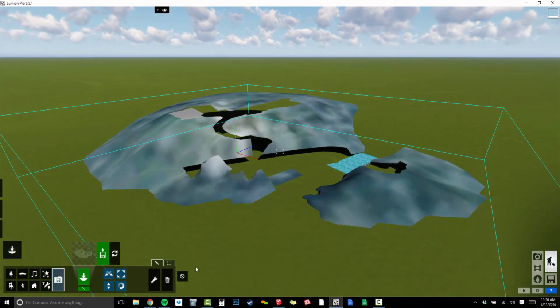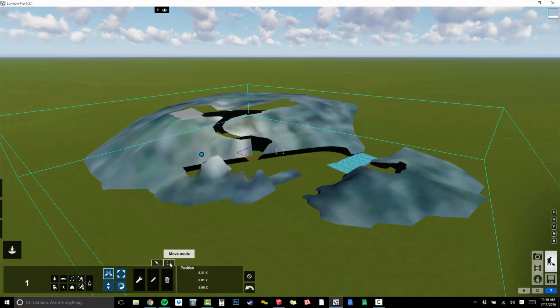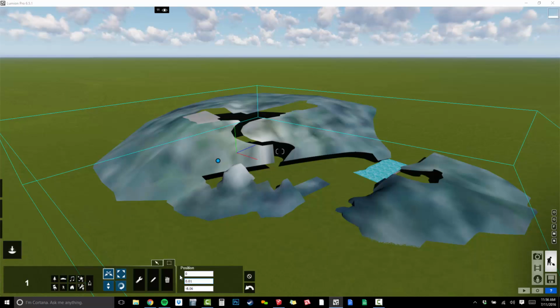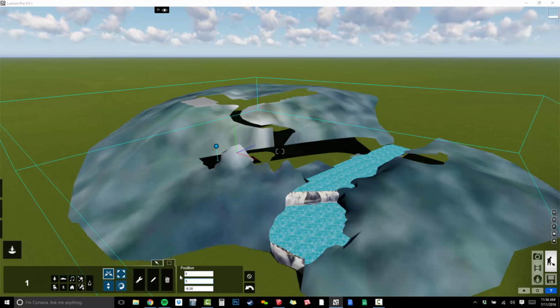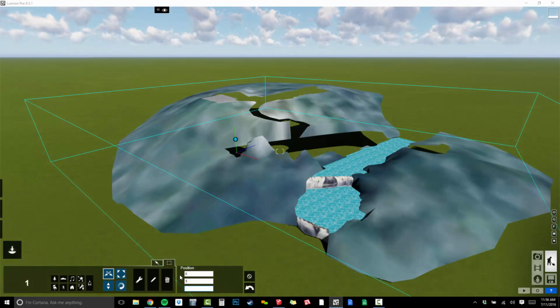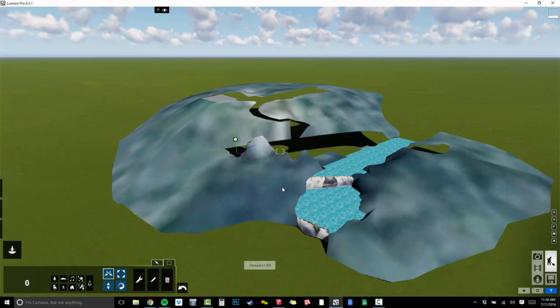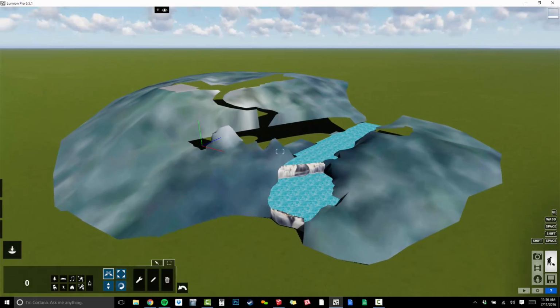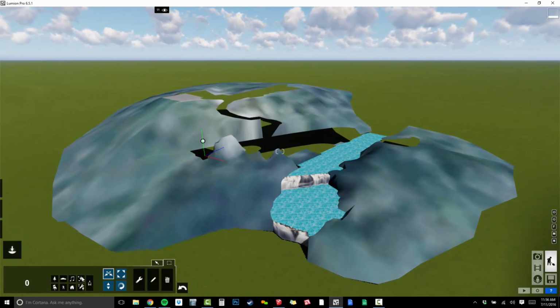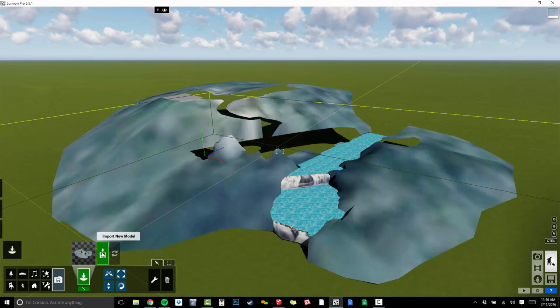All right, now what is critical is when I go to Move Mode, down here on the bottom panel, and then on the position, if I just mouse over it, I can go to 0 and then go to the next one and call that 5, and on the next one I'm going to call that 0. All right, so that looks good, and then I can click on Deselect All. And so now our site is positioned at 0, 5, 0, and what we can do now is go to Place Mode, and let's import another new model.